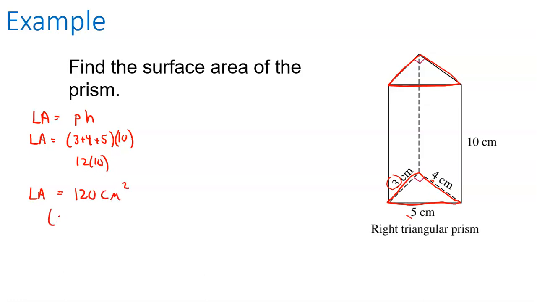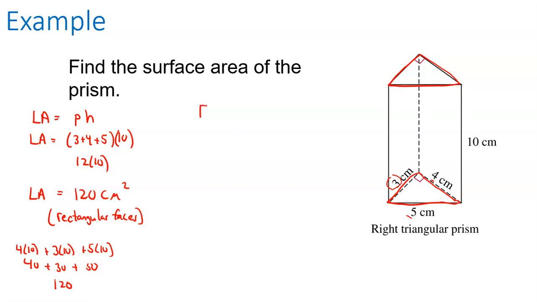Now, that lateral area is just the sum of the rectangular faces. It doesn't include the triangles top and bottom. So if I wanted the sum of those 3 rectangular faces, it's 120 square centimeters. Could I do them separately and add them together? Sure, I could, right? The height is 10, so I could do 4 times 10 plus 3 times 10, those are the 2 faces in the back. And then the one in the front is 5 times 10, and I could add 40 plus 30 plus 50 and still get 120. So you could introduce the problem that way, but then eventually you're going to want a more efficient way to solve it.